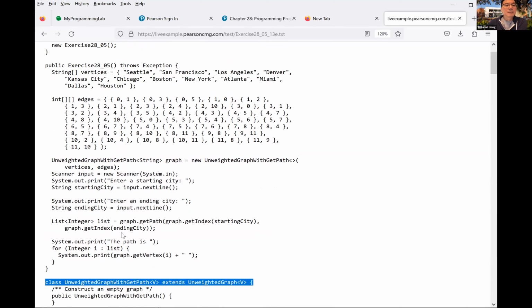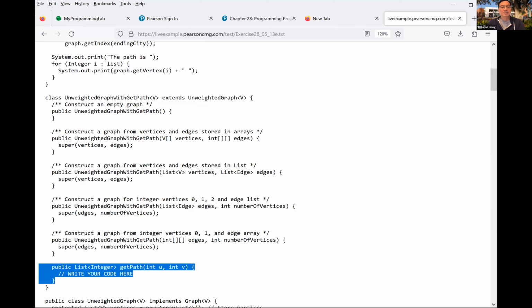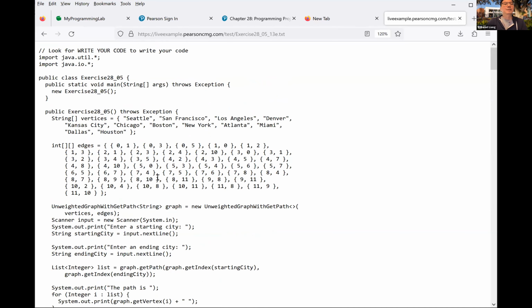All right, so how do you write the code for this getPath? I'm going to give you some hints for this. I'm going to copy and paste this code right here.